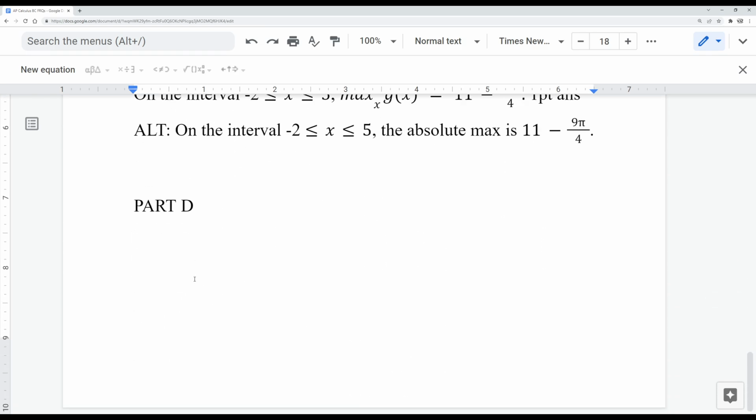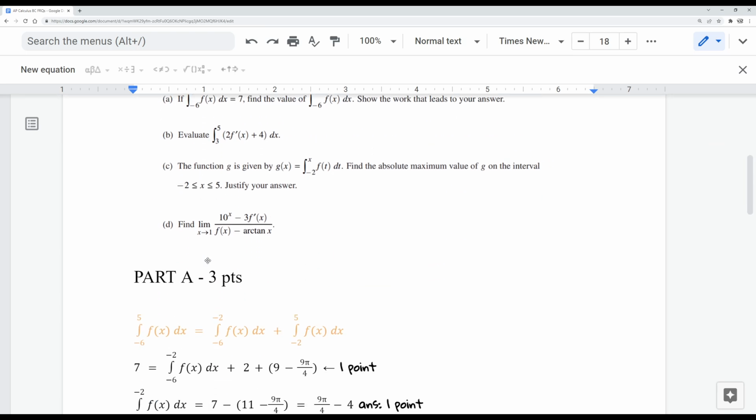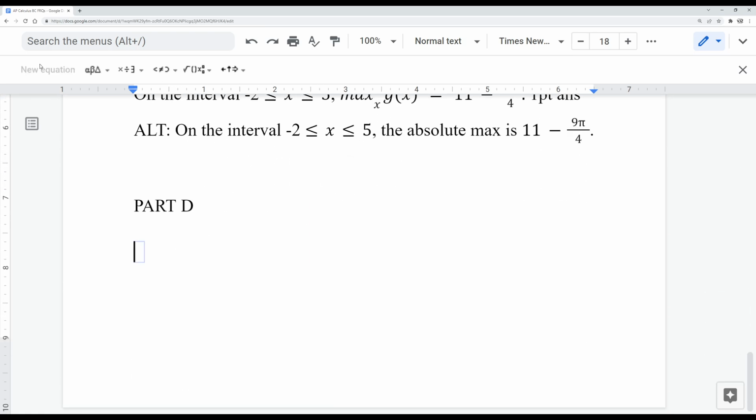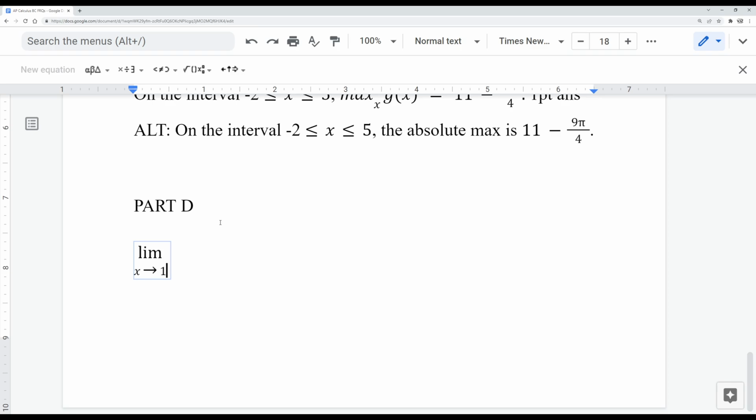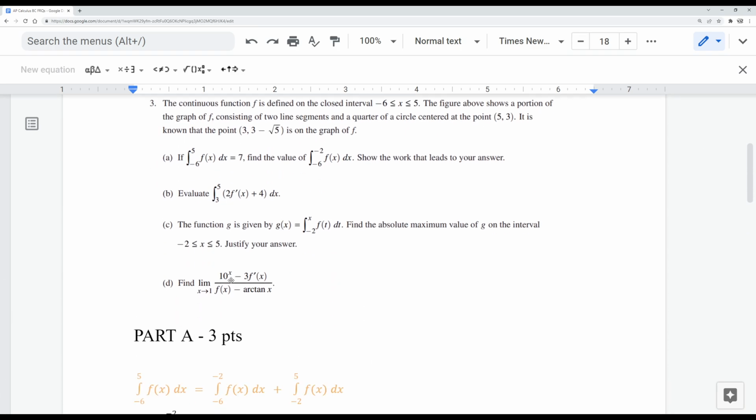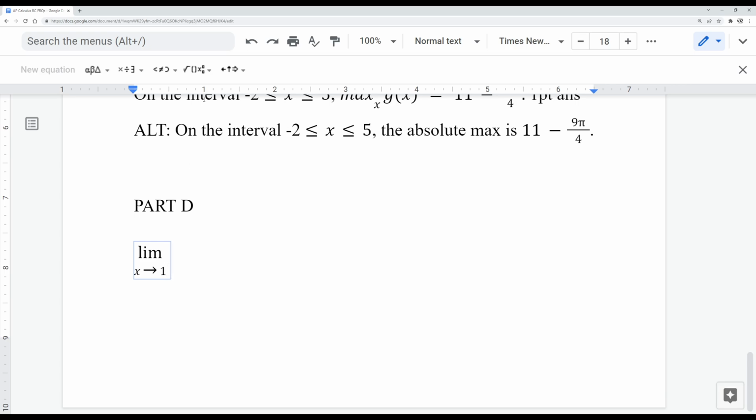So finally, part D, just the limit right there. So let's just do it. Alright, limit. I don't know if they have a limit thing. I think they do. I just saw that somewhere. Yes. Limit as x approaches 1, because that's the question, right? X approaches 1, 10 to the... Okay, yeah. So, fraction time. Again, half of the time I'm spending is just typing this thing. But this is currently what I have working, so if it works, just stick with it. This is the limit.